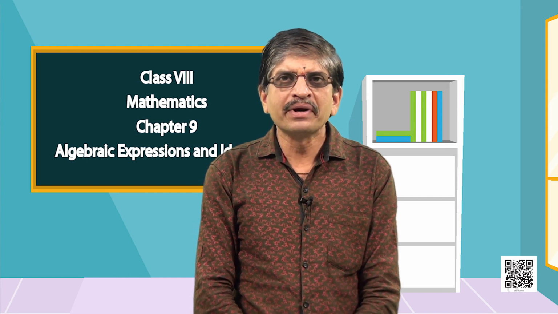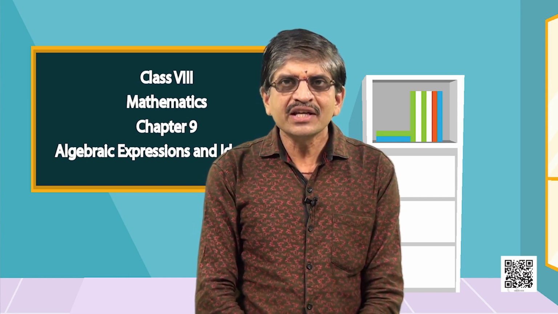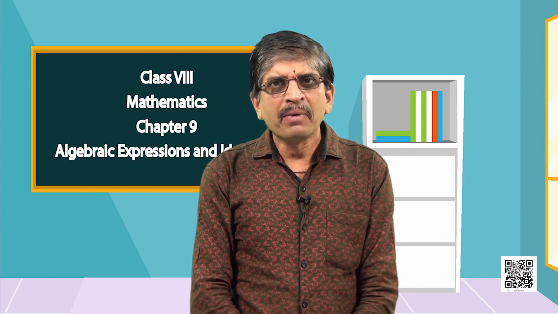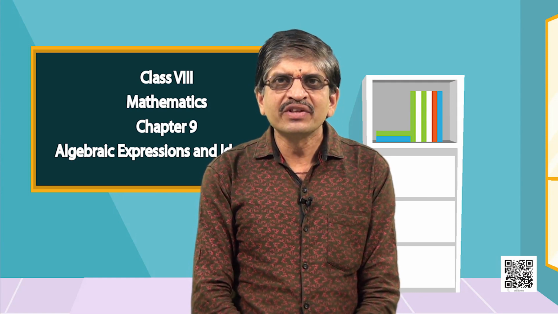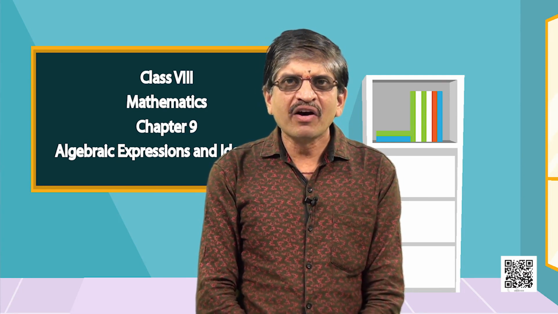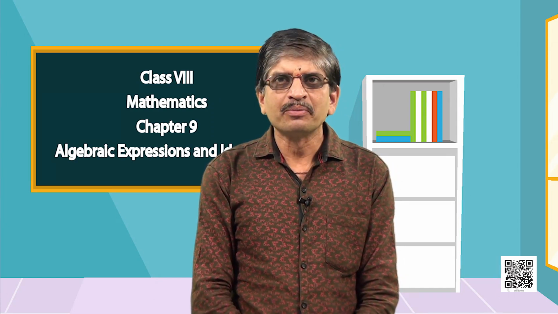Multiplying a binomial by a trinomial. In this multiplication, we multiply each of the 3 terms of the trinomial by each of the 2 terms of the binomial. We shall get in all 3 into 2 is equal to 6 terms. We may reduce to 5 or fewer terms if the term by term multiplication results in like terms. Let us consider this problem.